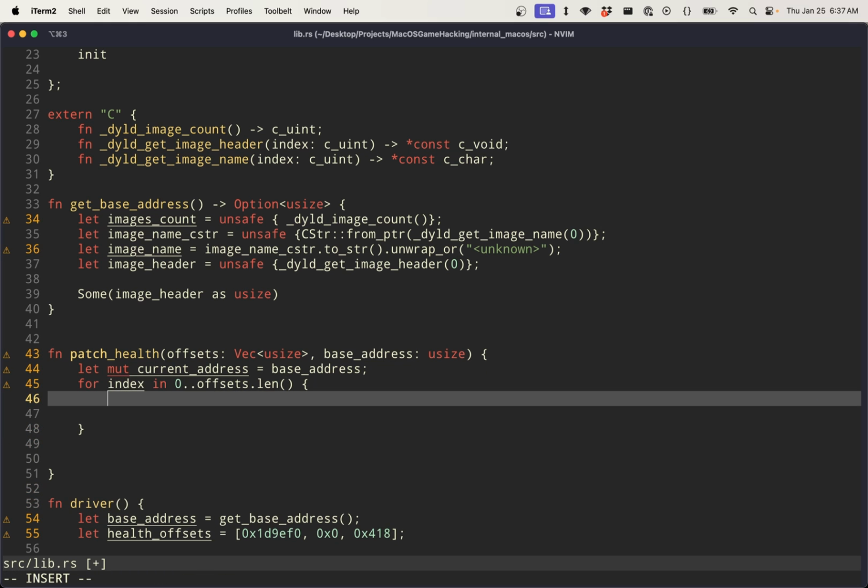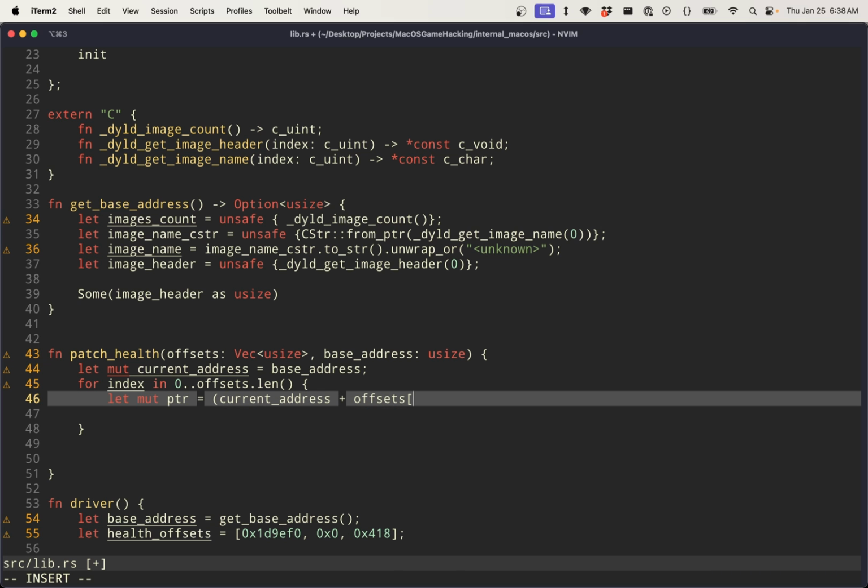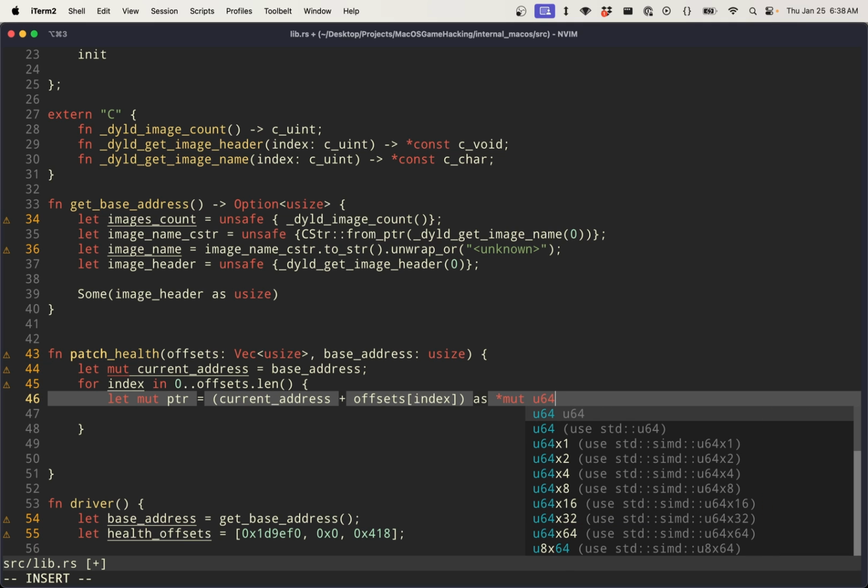And the first thing we want to do is create a new pointer to the value at our current address plus the corresponding offset. So we'll say let pointer equal current address plus offsets at index. And then we need to convert that to a mutable u64 value.